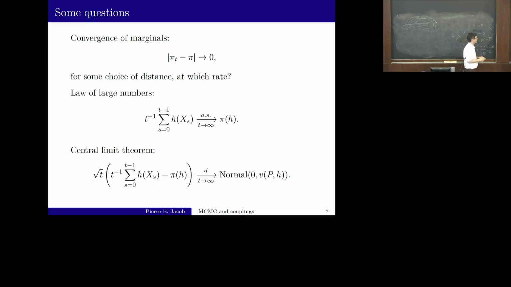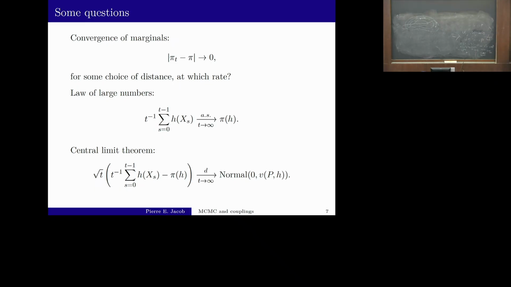Okay, so some of the questions we'll be looking at: convergence of the marginals. So pi t, the marginal distribution at step t. If everything goes well, it should be going towards pi. We're going to give some conditions in a minute. So the distance, in some sense, since those are two distributions, we need to define a distance. It could be total variation. It could be optimal transport distances. It could be Kullback-Leibler divergences. Right, so usually people choose whatever is convenient for the proof that comes next. That's the main reason to choose a distance: the convenience for the proofs.